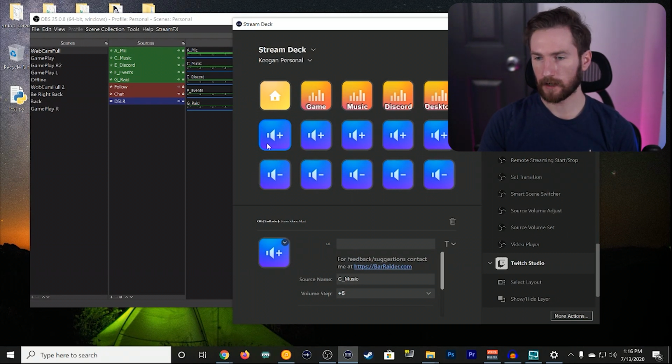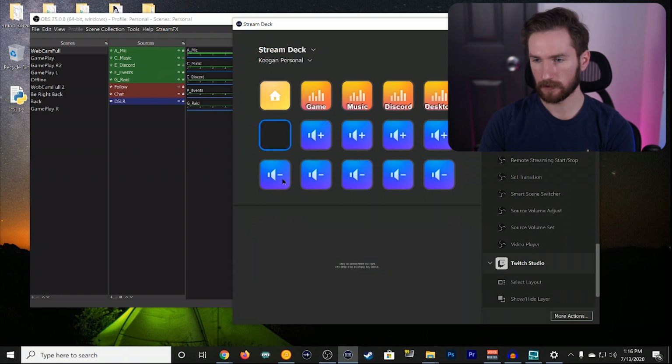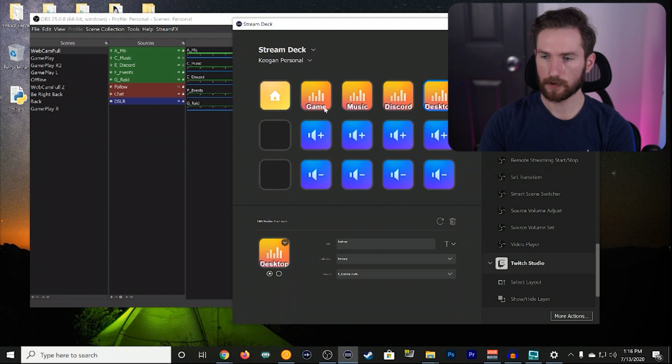And then the way that I have these arranged, I'll go ahead and delete these, but these are my mutes at the top, but I've gone ahead and just typed what source it is, and then underneath is just whatever the toggle is for that source.